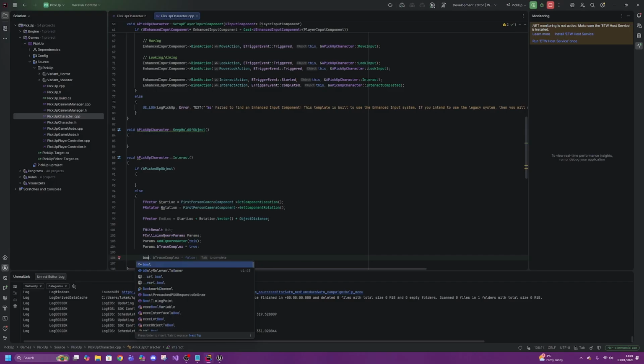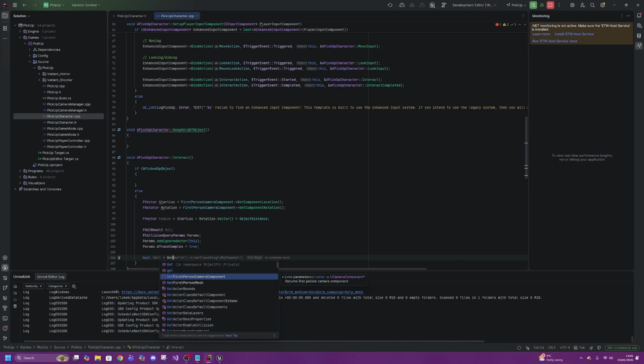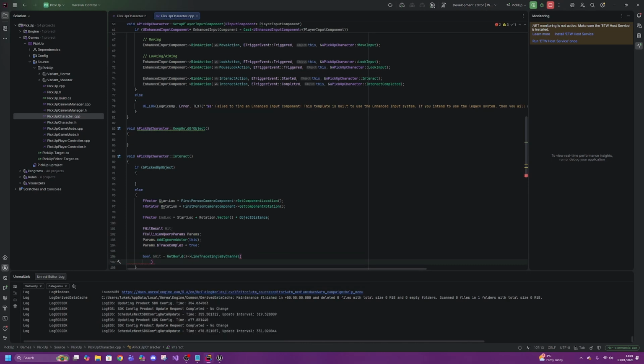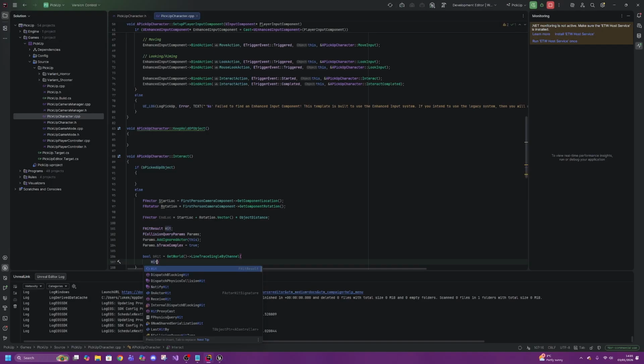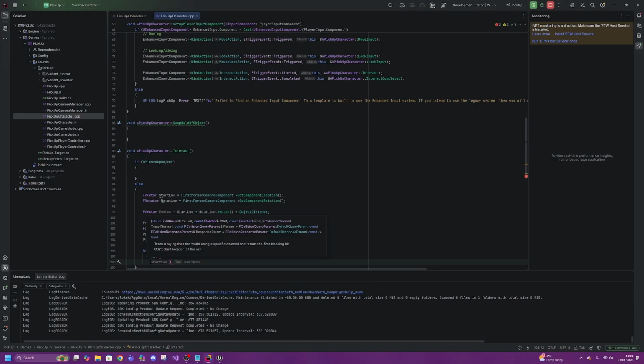So now we have a bool called B hit and equal it to the line trace. So get world, line trace single by channel. The first parameter is the hit result. The next one is the start location.